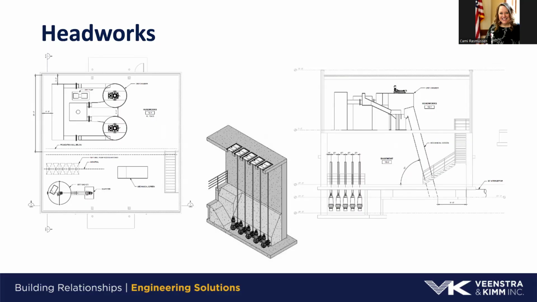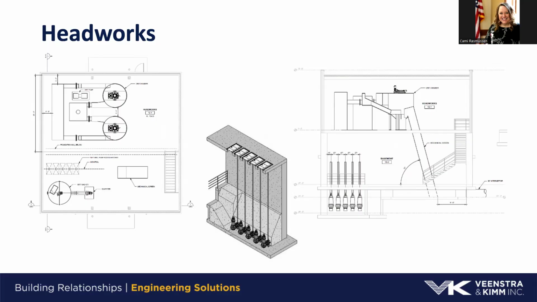So you can replace those with bigger pumps in the future without having to add on to this building or revamp this building. And then flowing up, or actually pumping up to the surface, those big circles on the top of the plan view on the left, those are the grit units, and we're only installing one of those. There's two shown, but we're only installing one right now.